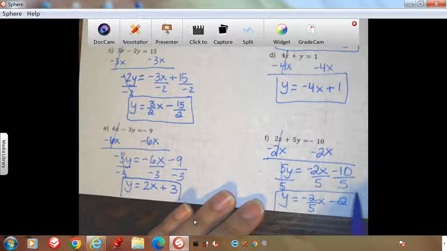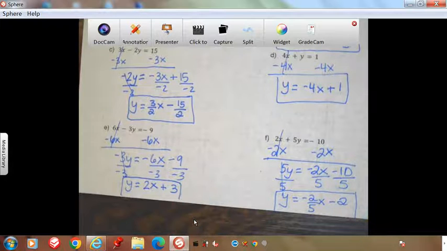Okay, so that was all of those. There were 6 examples there. All of them are very much the same, really repetitive: can you move the x term onto the other side first, then divide by whatever number is in front of the y, if there's a number there. And when you write it out, remember it should go the x first, then the number by itself, because it's like y equals mx plus b. And now this is perfect for us to be able to graph it. So that's exactly what we're going to do on the next page.